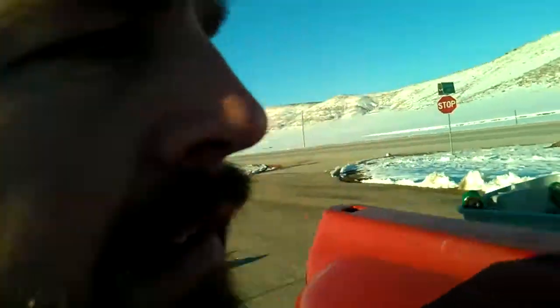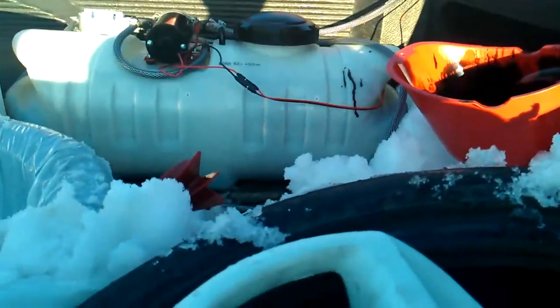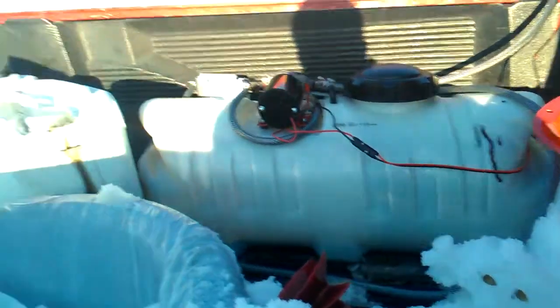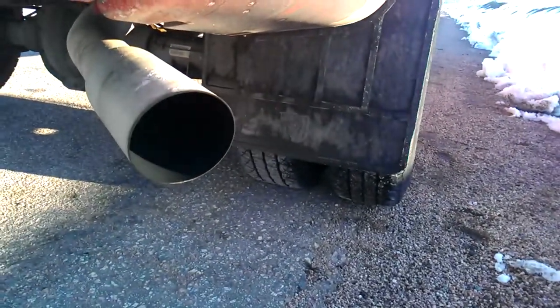It sounds like it just pumped all the rest of the 15 gallons in. I went 10 gallons clean diesel and five gallons specifically measured waste oil. The truck is idling right now, right off the bat — didn't change the feel, didn't do nothing to it. Actually sounds kind of healthy. Thank you, Bluegrass.